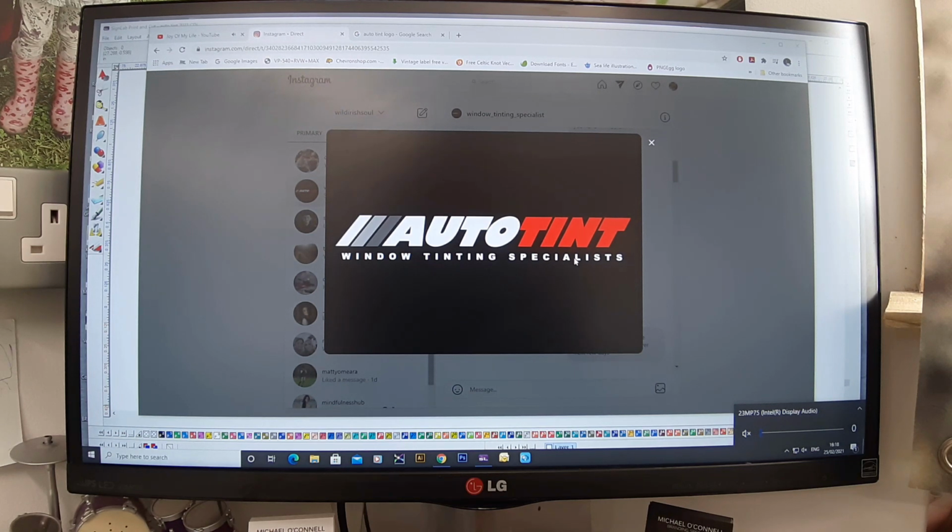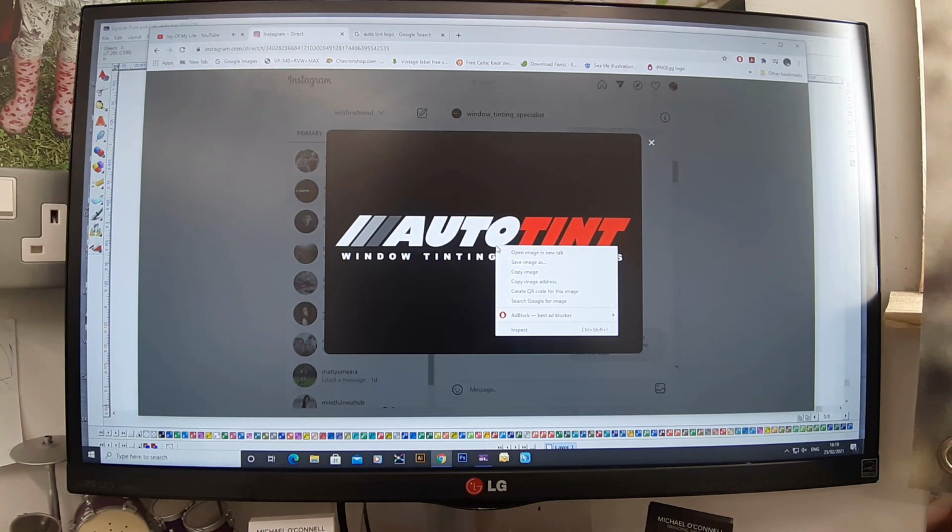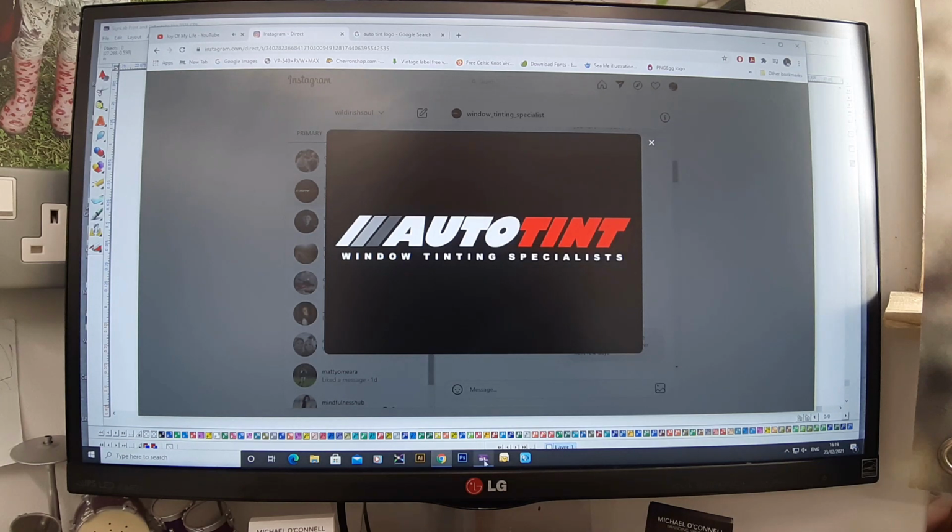Now, he doesn't have a copy of the logo that I can do that with, so he doesn't have a vectorized artwork with lines, so you can't cut the text. So this is the image he sent me, so I copy this image because I want to have a closer look at it. So copy the image.